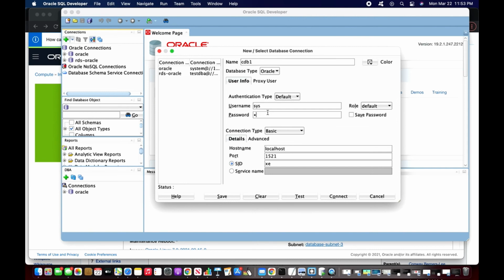Sys, role as sysdba, host name this, service CDB1, test, success, connect.